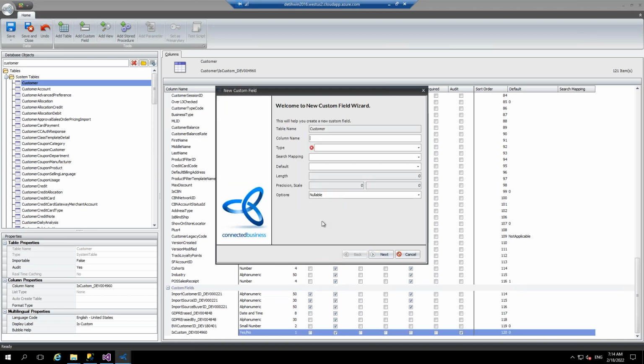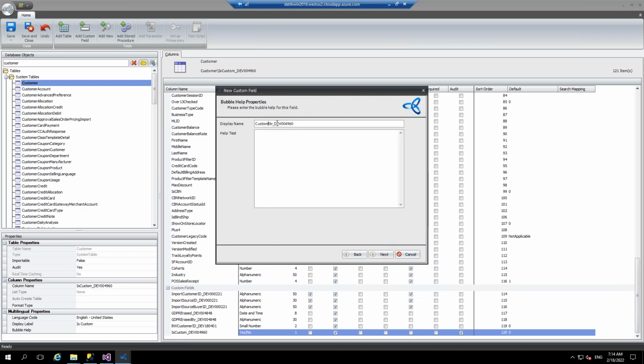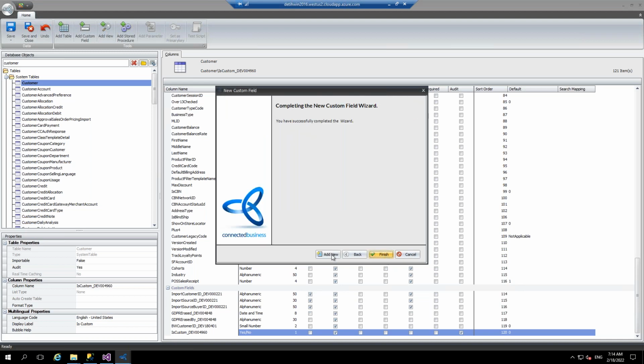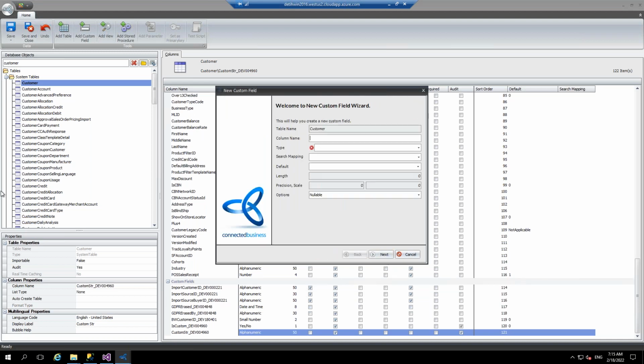So let's add another one. The name again: custom str, alphanumeric, 50. Next. Then amount, which is the numeric.